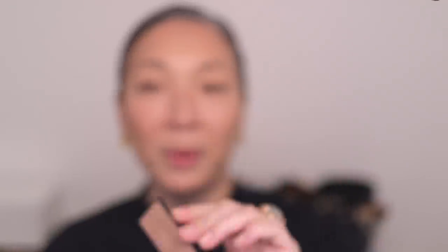These powder products from Surratt — the artistic line, so the blushes and eyeshadows — they're technically a powder product, but they go onto the skin and start to melt, becoming infused with your foundation and powder. They become so seamless. They blend out beautifully; you can see I'm just creating this shadow without any harsh edges. Just gorgeous. This is the contour versus without — I've given myself a good enough shadow to make the cheekbones pop a little bit.